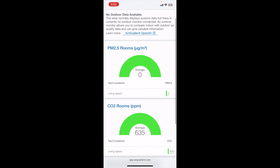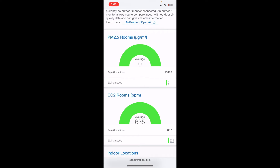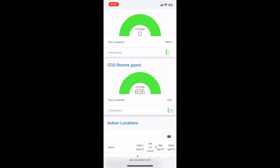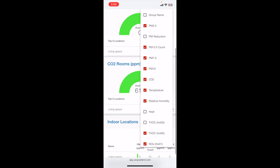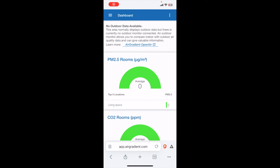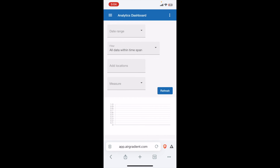Back on our dashboard, you can see we now have some green indicator lights associated with those numbers. The particulate matter 2.5 is at zero — that's basically saying average. The CO2 is at 635, and that's saying average as well. Something else to note in the dashboard: these three little lines give us some checkbox indicators of the data you want to see, so you can look through and add or remove items. We can also come up here to the stack where there's a data export as well as an analytics chart. Because we only have one day of data, this isn't really useful just yet, but over time we'll be able to see trends line up in a graph, which is really nice.